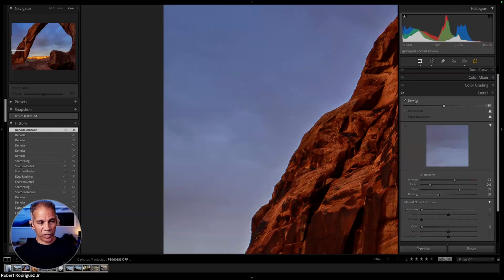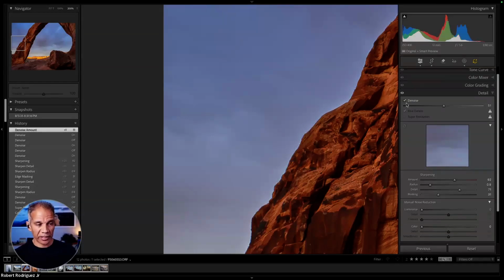You'll notice that when you apply denoise, raw details is automatically turned on, and that's actually a good thing because, theoretically, when you use noise reduction, you soften the image somewhat. The raw details brings that sharpening back, and so you wind up with a really nice noise reduced image without losing any sharpness. Now, there's one little caveat to this tool, which is the same as it was before, is that you cannot apply denoise and super resolution at the same time.